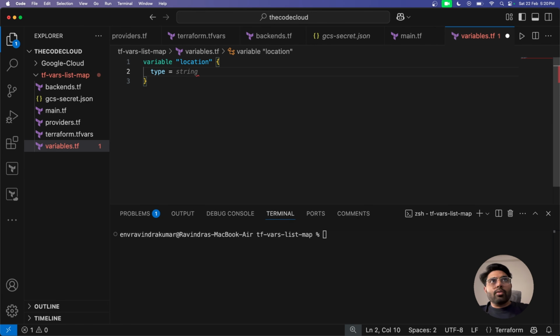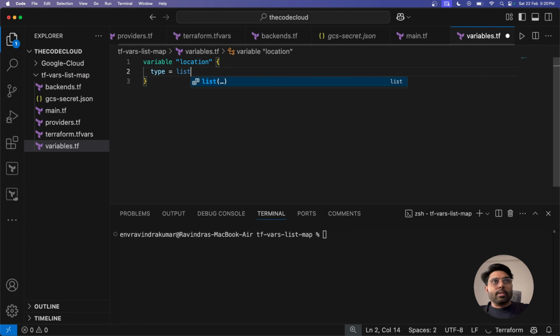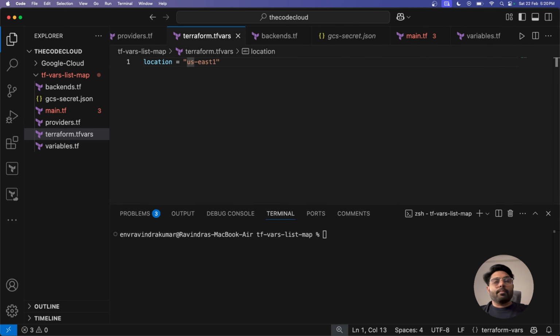First, I need to change the variable type from string to list. I can provide a list of strings, and for the location I'll pass different location names: US East 1, US West 1, and US Central 1.